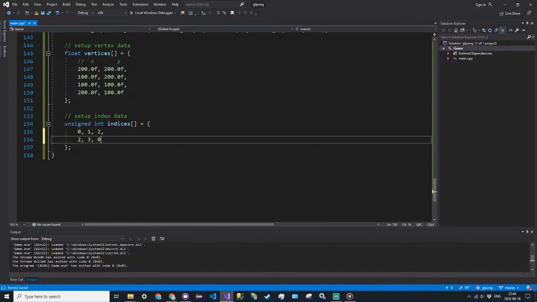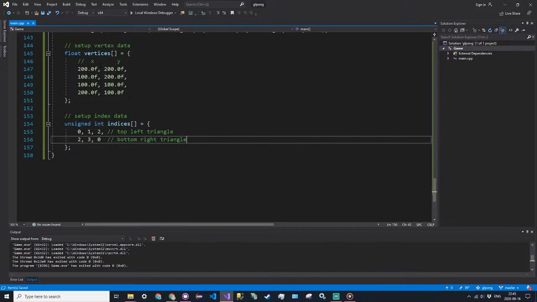So you notice the overlap between the 2 and the 0 in both triangles. The 0, 1, 2 will be the top left triangle, and then the 2, 3, 0 will be the bottom right. I forget how we do it, but you can tell it to draw outlines, and we'll see how that works.